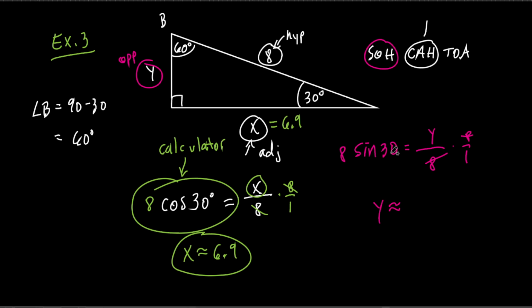So what I'm going to do is put 30, then hit sine. That's a half, times 8. I can do that in my head now. What's half of 8? It's 4. So actually, I don't even need approximately, do I? Because the sine of 30 is exactly a half, so I could put a regular equal sign, and that's 4. So y is 4 right there. So those are my missing sides of my triangle.